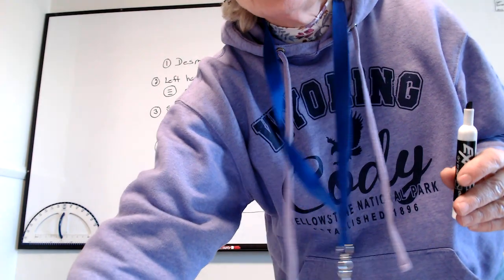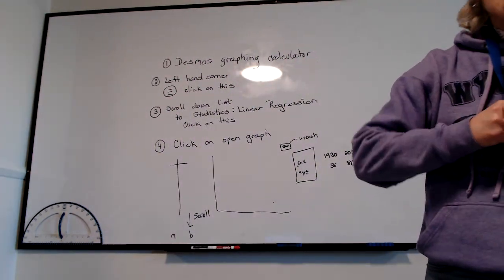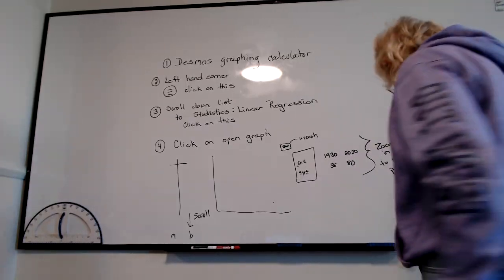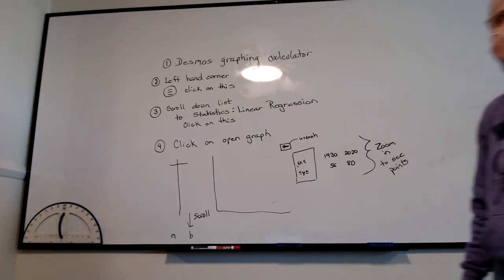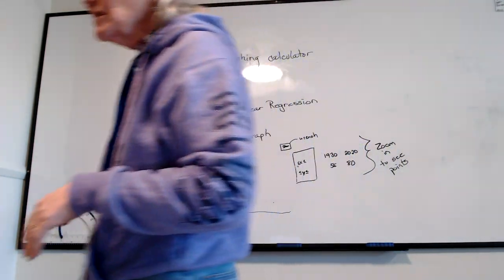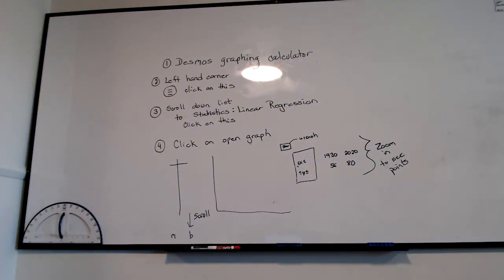Okay, so I'm going to have you try this right now. I want you guys to try this. So what I'm going to have you do is open your book. And I'm guessing you want us to put in the years and the life expectancy. No, we're actually going to do a different problem. Let's do the graph on page 371. I want you to do the years and the all.